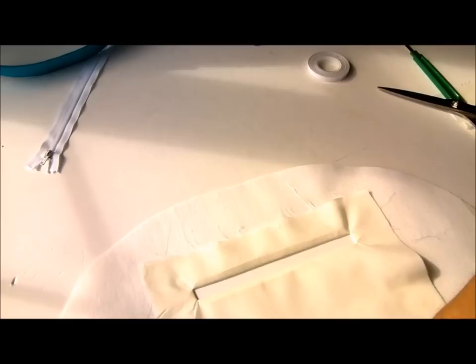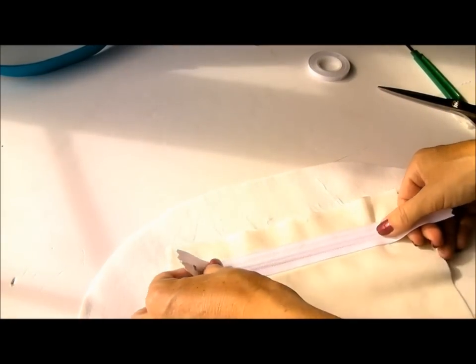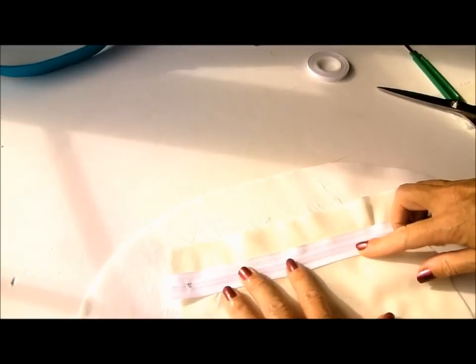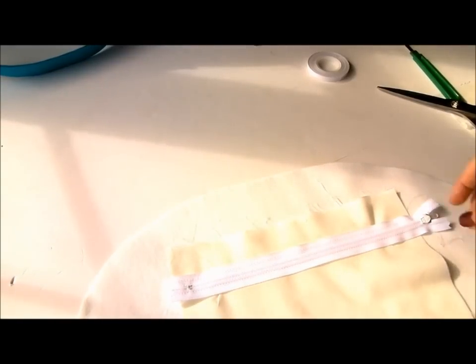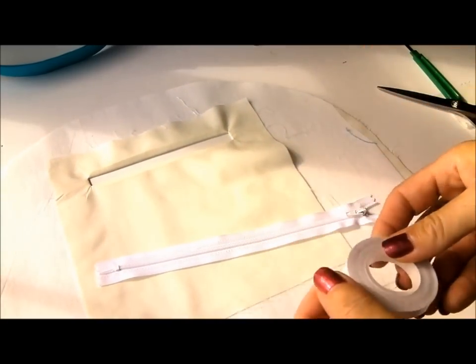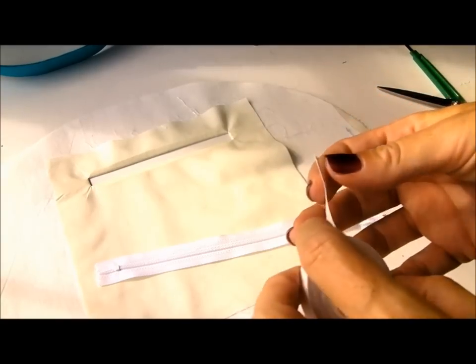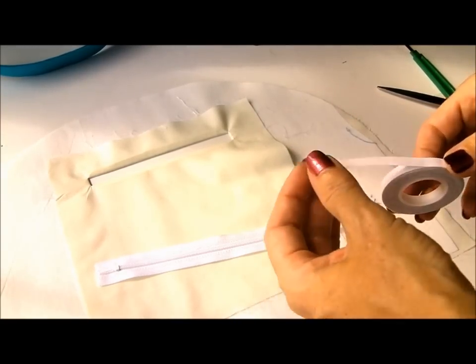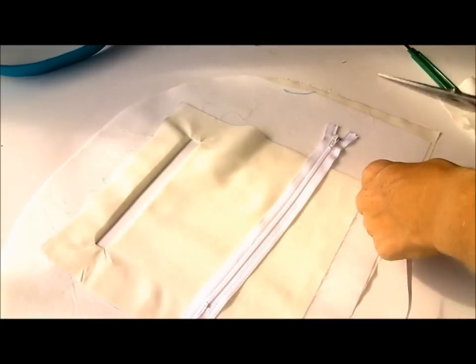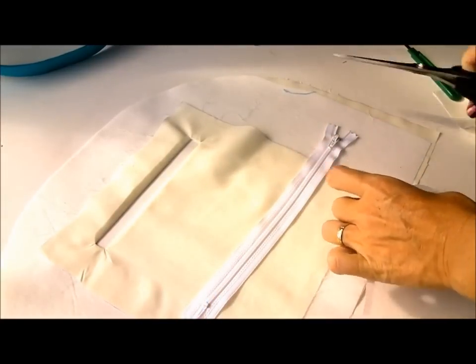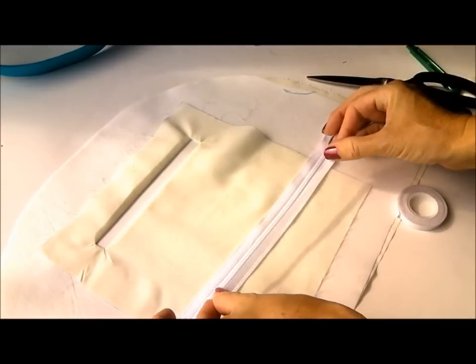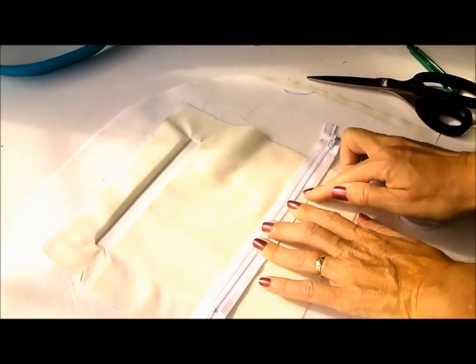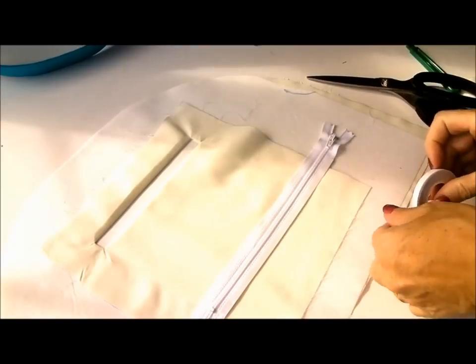Now it's time to add in the zip. You could just pop it evenly over the opening and pin in place, but I find it's going to make it far too puckered and you won't get a nice result. So I like to use this Wonder Tape. It's just a double-sided sewing adhesive, and you can sew through it without gumming up your needle. I'm just going to take a couple of pieces and put them right on the edge of the zipper tape.